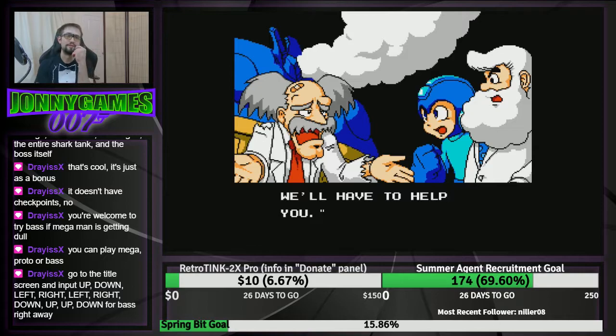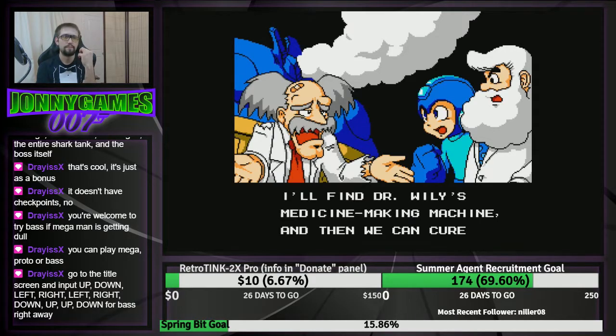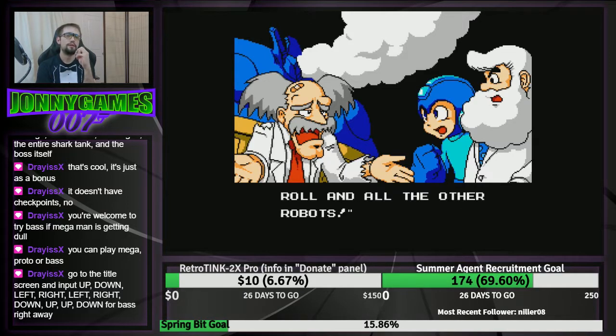Shoot, I missed the text. I'll have to help you. Leave it to me. I'll stop those robots. I'll find Dr. Wily's medicine-making machine, and then we can your role and all the other robots.